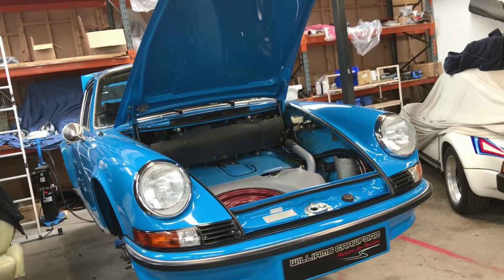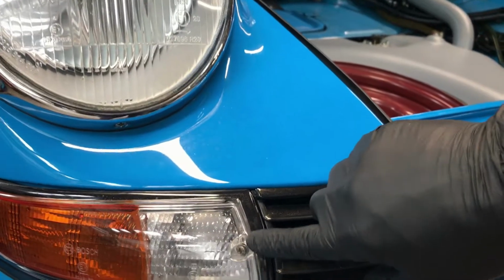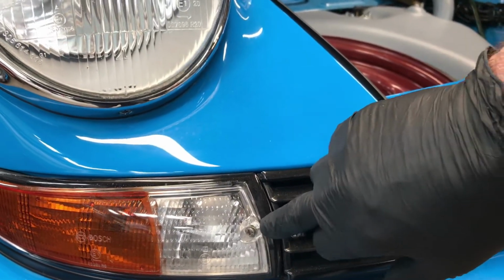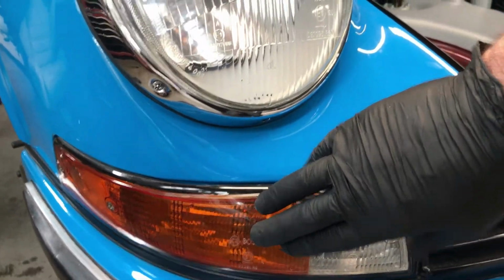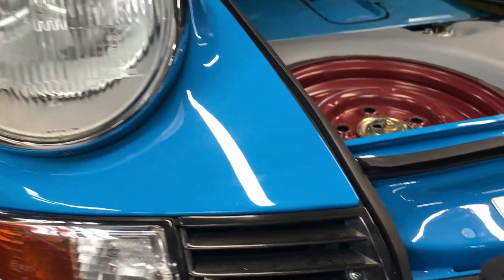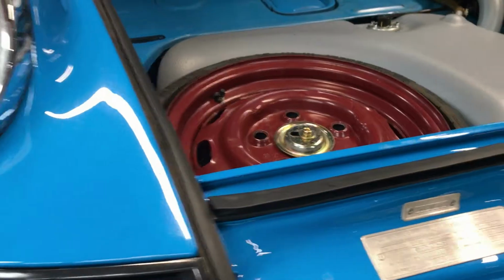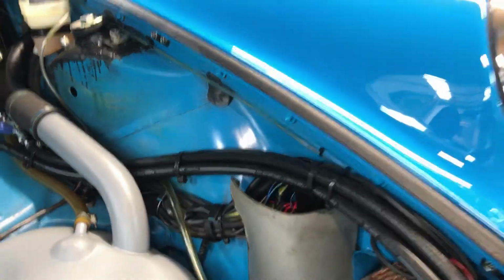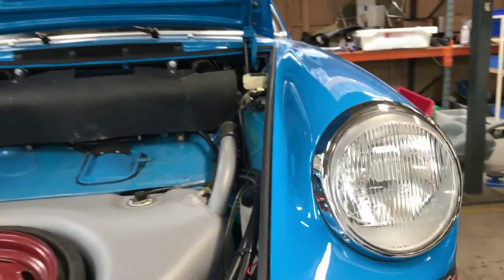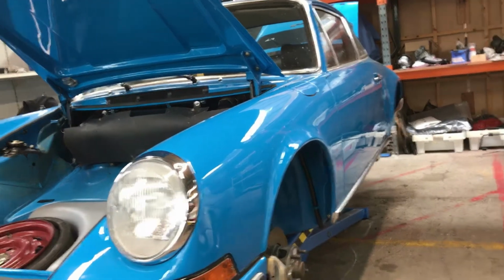Overlaid with that, you've got to have a huge amount of knowledge to know that there's a little plastic washer behind the screws that we had to somewhere obtain because they were unobtainium. We used the original lenses. It's really knowing all the tiny details, like what types of screws should be in it, what types of rivets should be in the chassis plate, things like that. What type of putty might they have used here? Those things only really come from the human that's on the spanners when they're doing it.